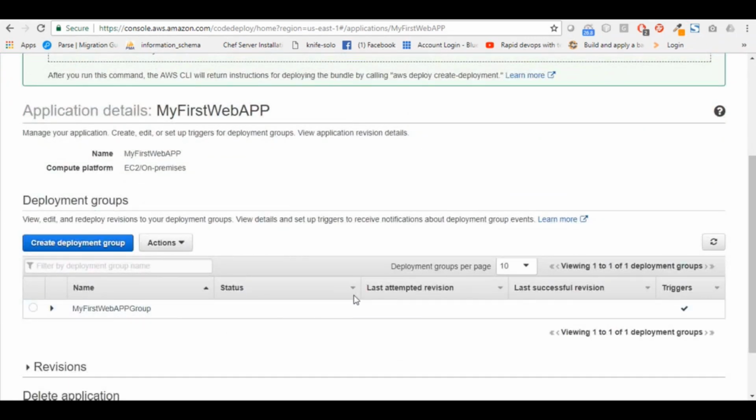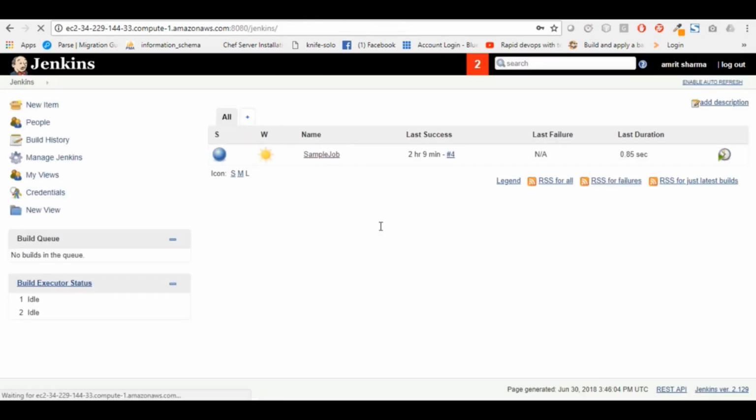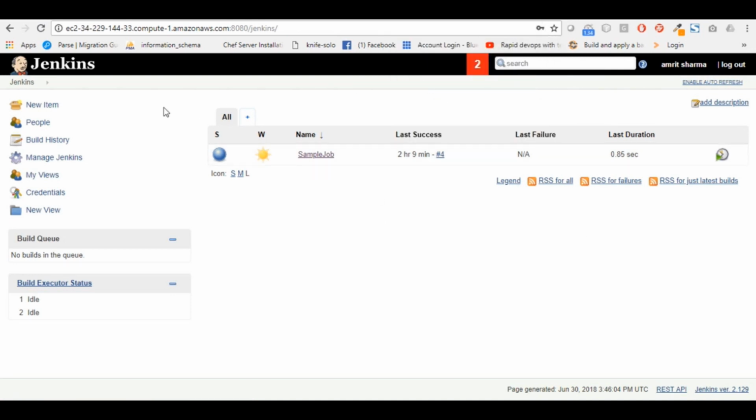So next, we are going to see how we can configure a Jenkins job to trigger a deployment. Let me log into my Jenkins and see how we can configure a CodeDeploy job. For CodeDeploy, we require a CodeDeploy plugin.